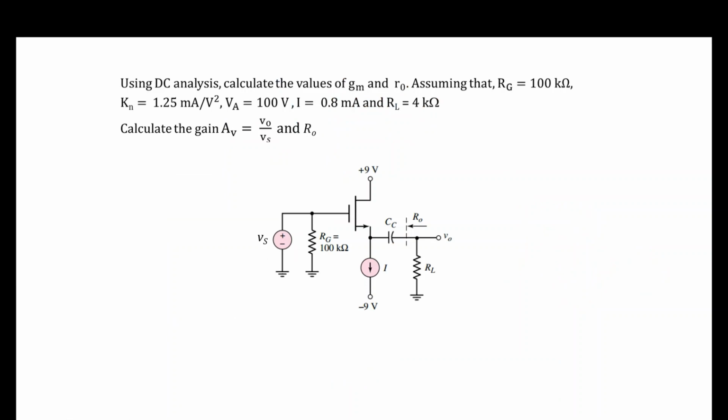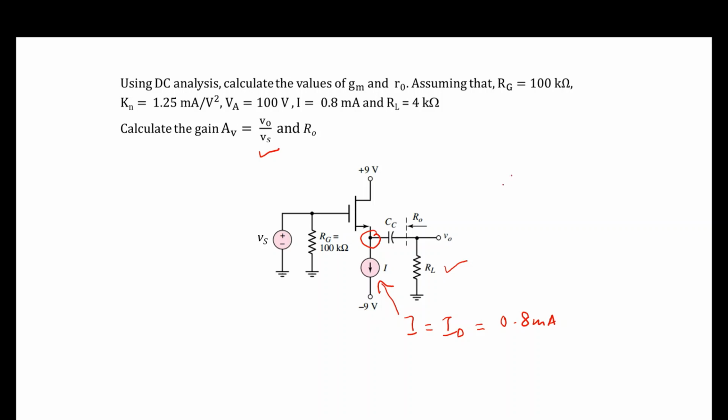Okay, so now let's look at another example. The question asks to calculate the voltage gain, and you can see that the voltage is measured at the source terminal, and this time you have the load resistor RL. In this case you can see that the FET is biased using a current source, which means you are providing the FET with the current that you want. So I is equivalent to the drain current, and it is given as 0.8 milliampere. So you don't have to do your DC analysis, and you can straight away calculate your AC parameters.